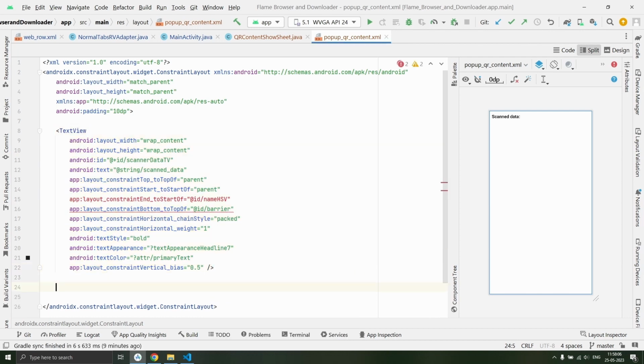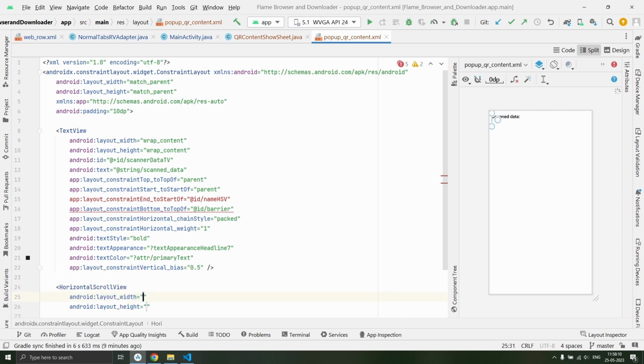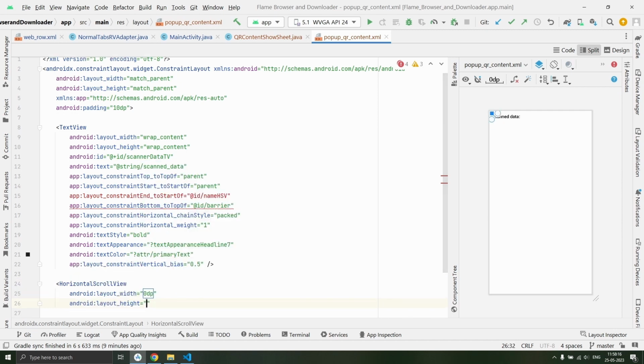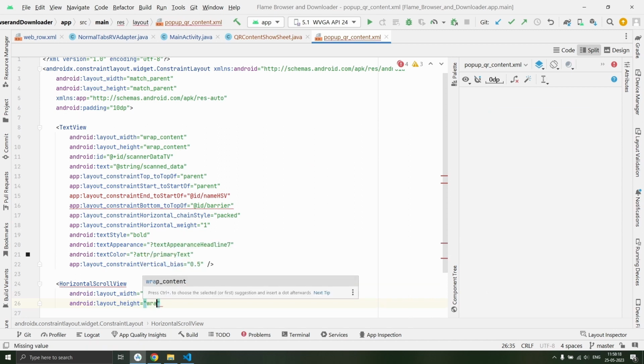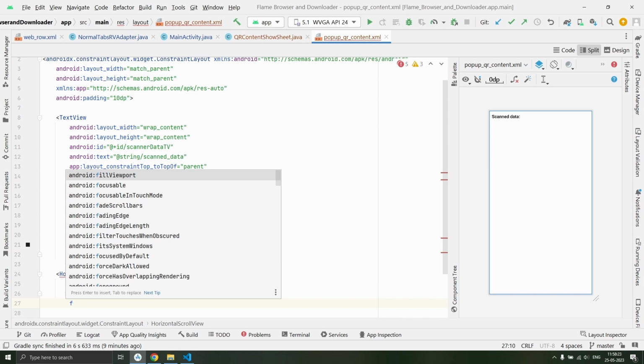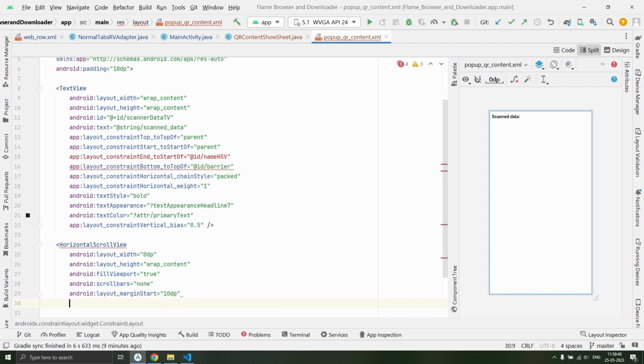Then after that TextView, we will add one HorizontalScrollView with a layout width 0 dp and layout height wrap content. We will set fill viewport to true and scroll bars to null. We will add margin start of 10 dp. Then we will add margin end of 10 dp.